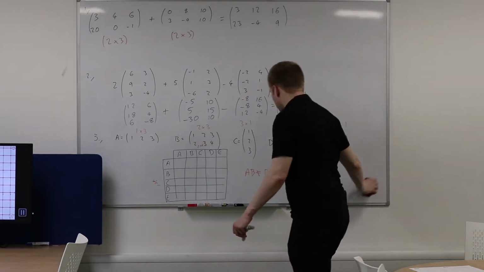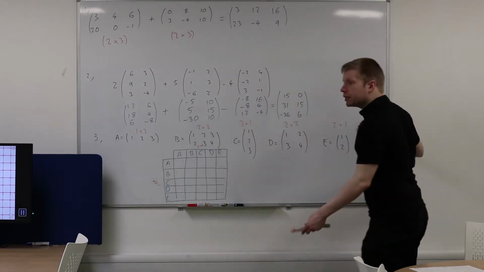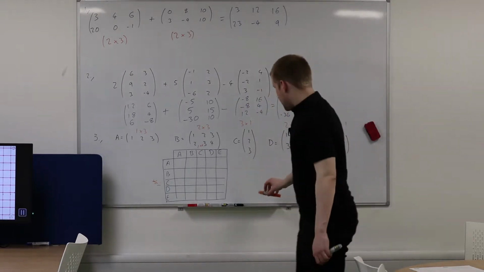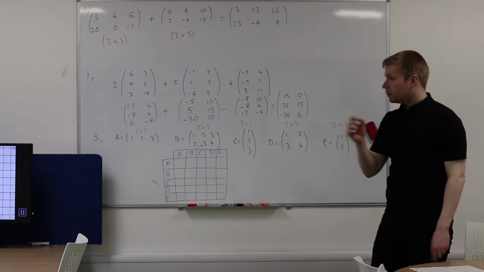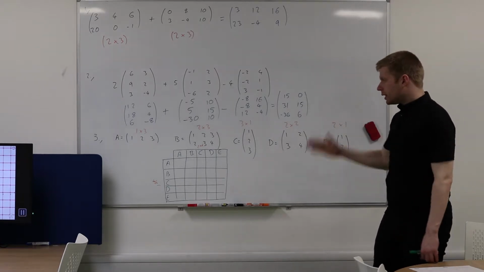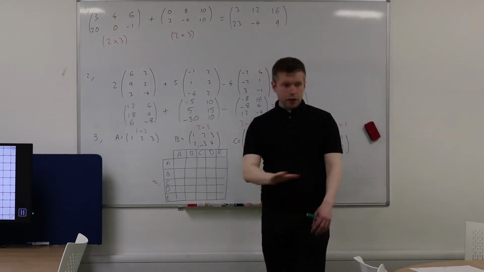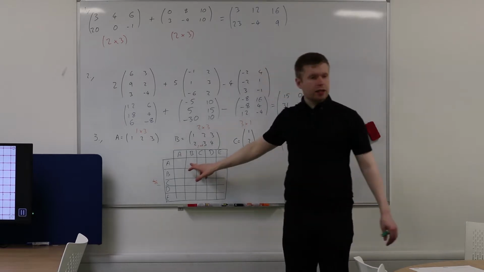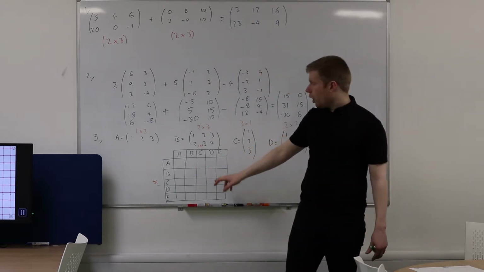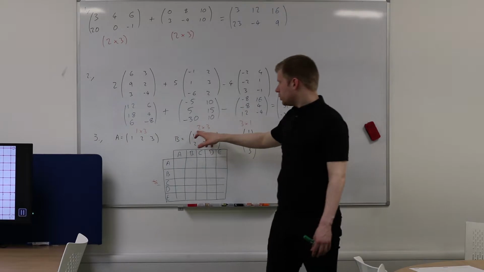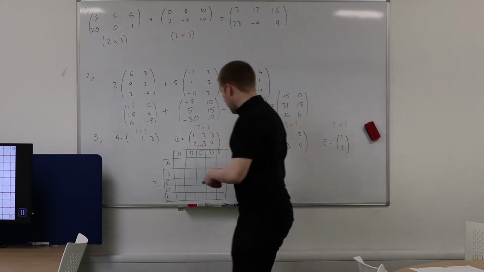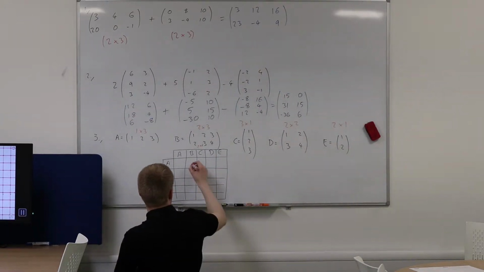Okay, good. Okay, so let's have a look at this. Sorry? They're not the same. Yeah, exactly. You can't just switch the order around. You need to be careful about the order. Okay, so let's check this. So we've done one of these already. Can we do A times B? No, because the columns don't match up with the rows. Okay, so A times B is not possible.